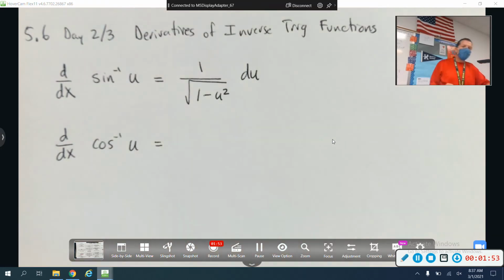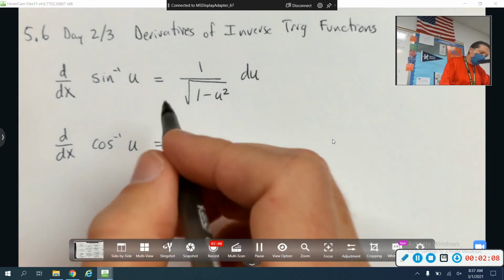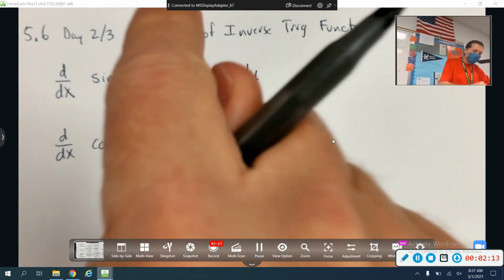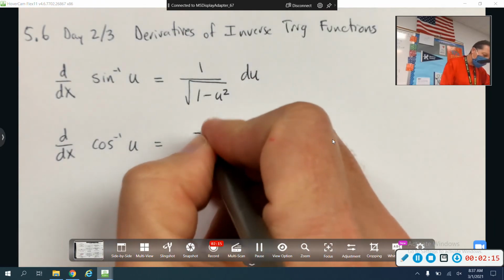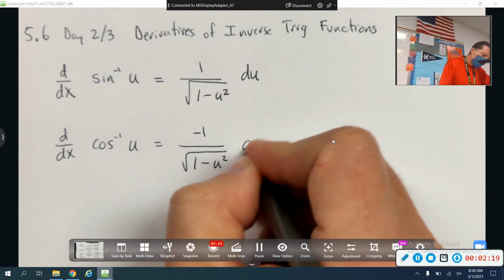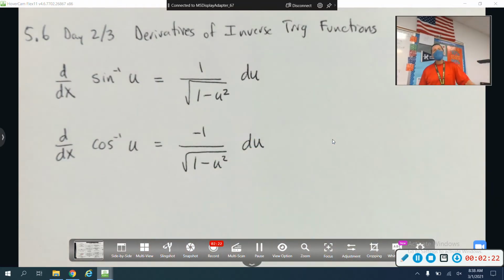The good news is sine and cosine have a lot of things in common, right? Like the graphs look alike, they have a lot of properties the same. Their derivatives are really related to each other because you go back and forth. Well, the good news is the derivative of inverse cosine is the same thing as inverse sine, except there's a minus sign on it. So those definitely go together.